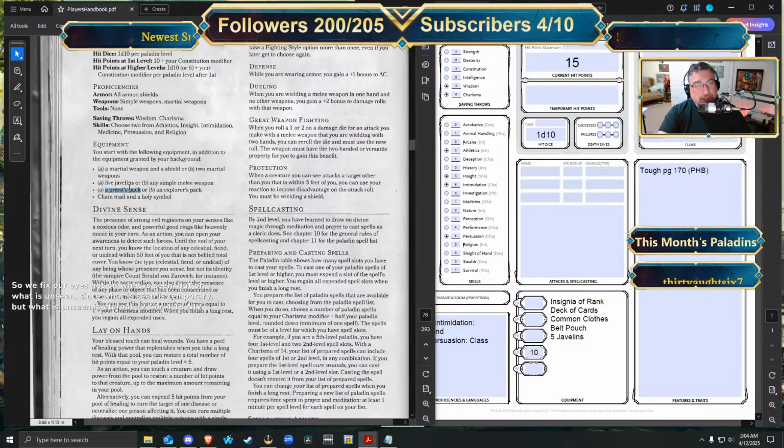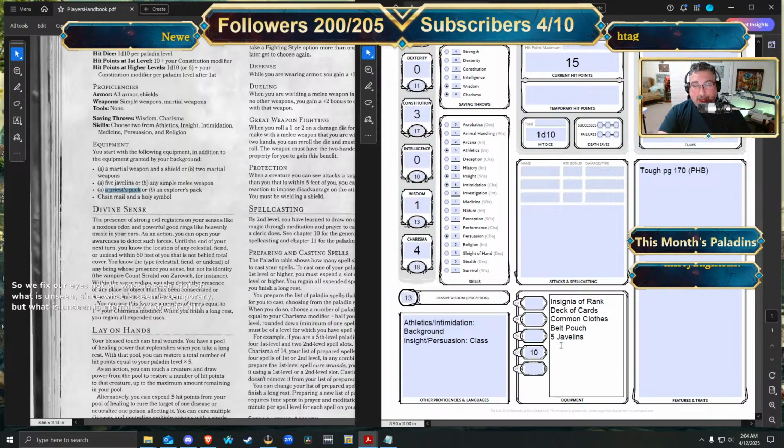I can also choose a priest's pack or an explorer's pack. I always go for the explorer's pack. Those explorer's packs, and the priest's pack too, by the way, have inside them all different kinds of materials. Why don't we take a quick look at that now while we're talking about them. I've got to find the page number they're on first, so just bear with me for a moment.